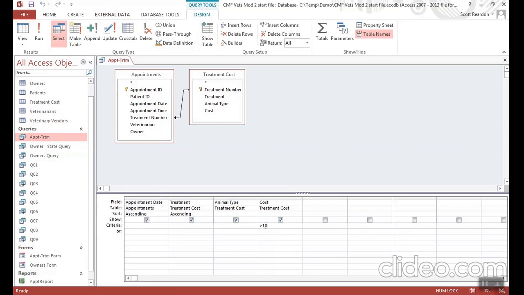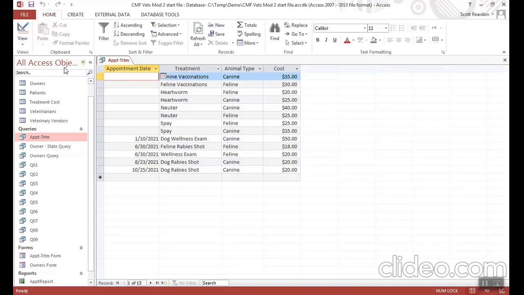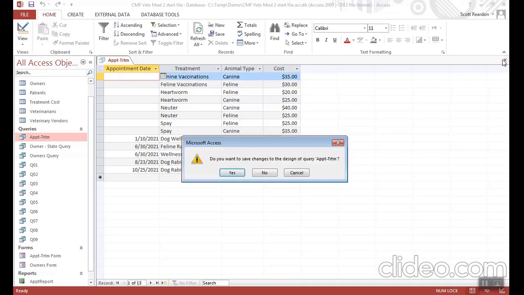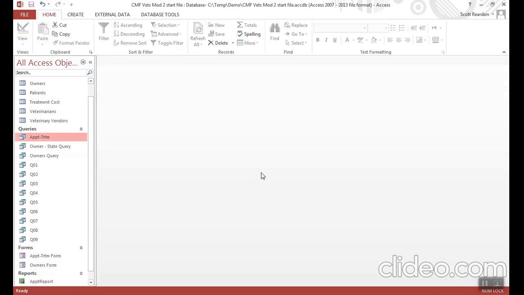Okay. And I'm going to run that, again, using my right hand for criteria greater than 10 and run. And I've got 10 records. Okay. And let's see here. Close the query. I'm not going to save that. All right. Moving on. No changes.